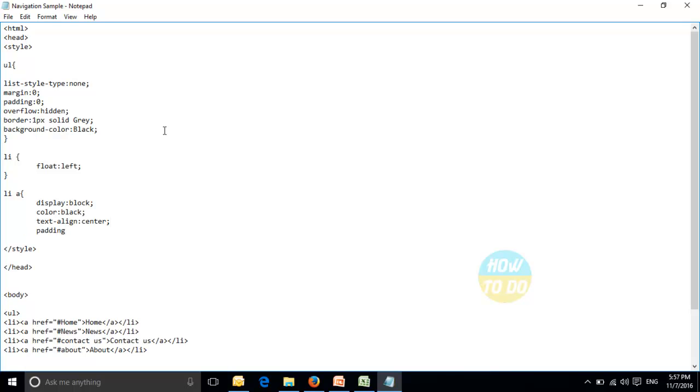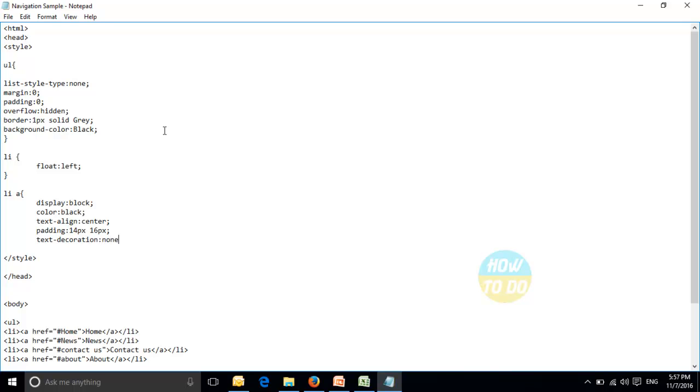Next, padding, which should be 14 pixel and 16 pixel. Now text decoration. So I'm basically trying to give the complete formatting for the links that we have provided. So this is done.